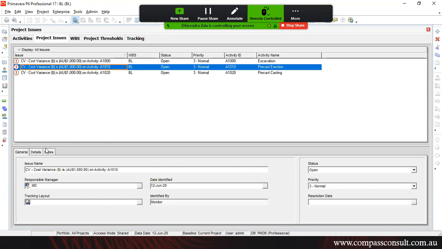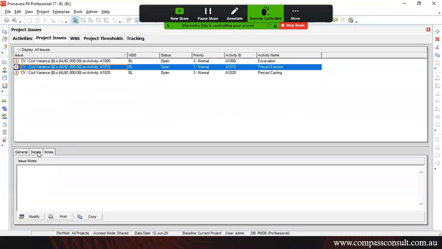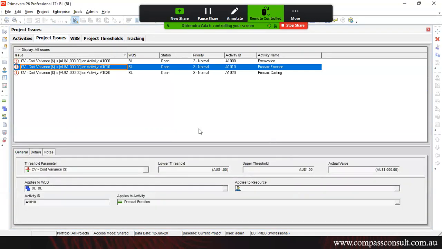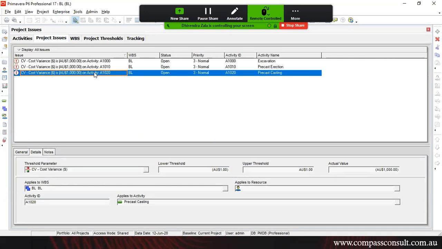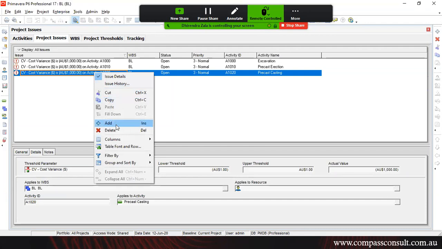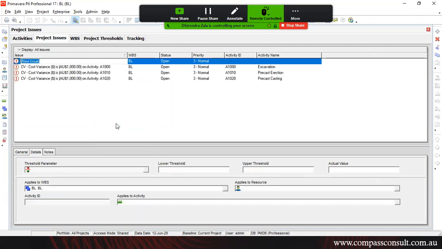Whatever corrective action you perform, you have to note here for the future, along with which activity and resources are engaged with those particular issues. So definitely you have to solve it. But you can also add a manual issue, like a physical issue at site level, such as some material lost, some physical damage to the machinery, or any external environment problem you are facing. Let's create one issue, Hydra breakdown.